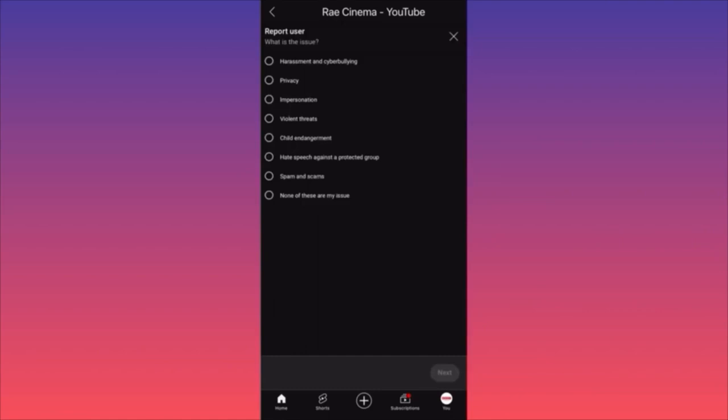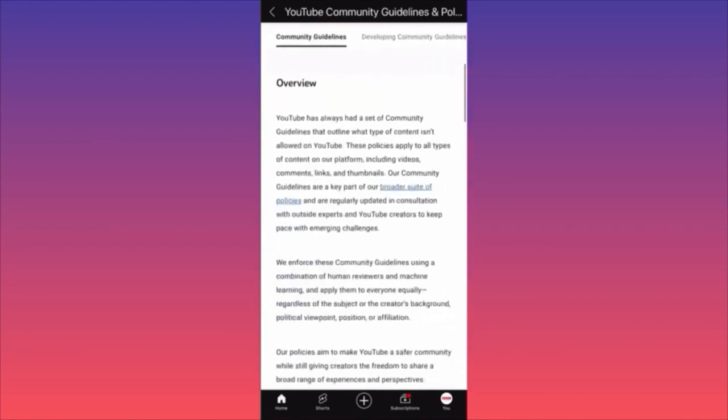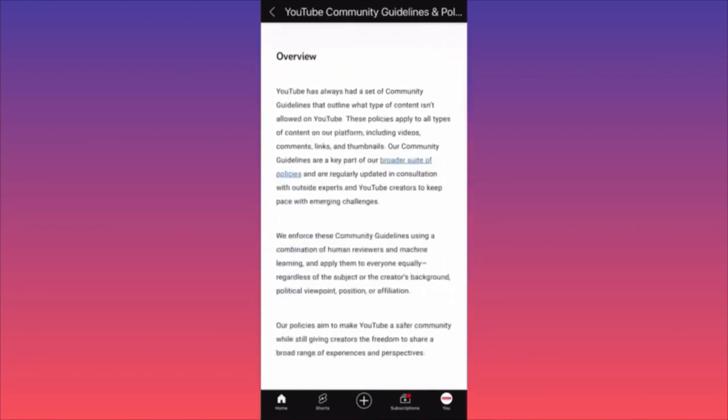And what I mean by new features is that it's no longer only something obviously illegal or against YouTube's guidelines, but you can actually click none of these are my issue. So there is something else that you can use in your report. But again, very important, everything has to be legitimate.